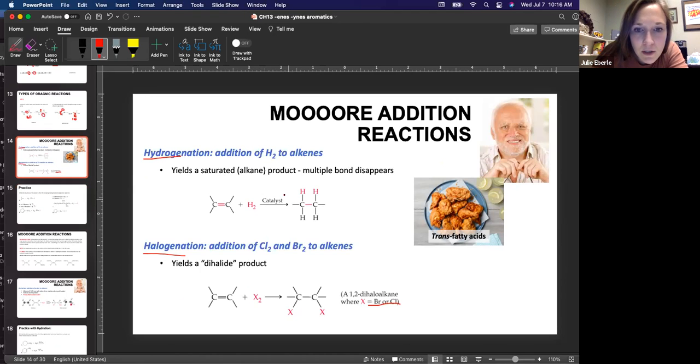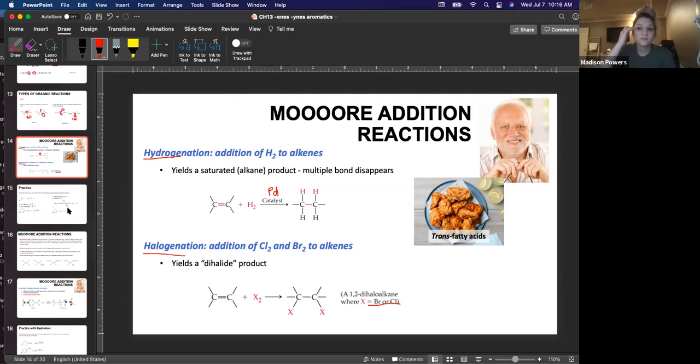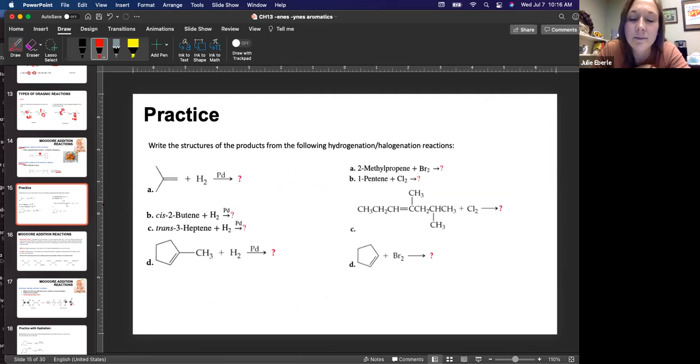Oh, by the way, one thing I want to mention: you do have to have a catalyst. The catalyst is often some sort of transition metal, like palladium. You'll see this on the next slide a lot. If you're wondering what Pd is for, it's the catalyst. What is a catalyst? Do y'all know, at least in general, what a catalyst does? It's what causes the reaction. It makes it go fast. It brings the reactants together. We're going to talk a whole lot about catalysts when we get to enzymes. But if you see Pd a whole lot in here, that's the catalyst.